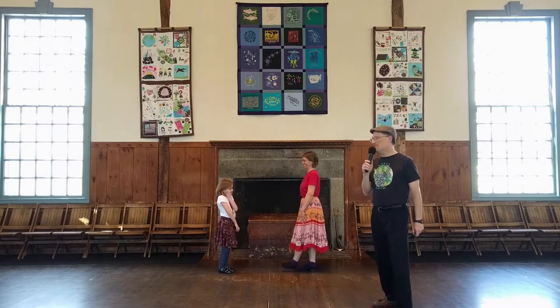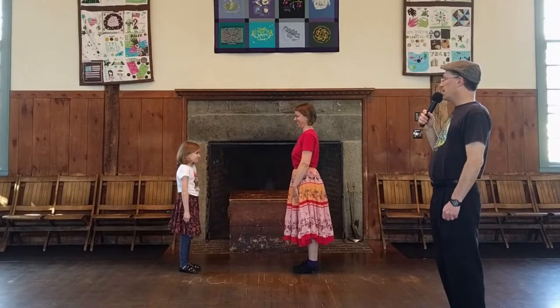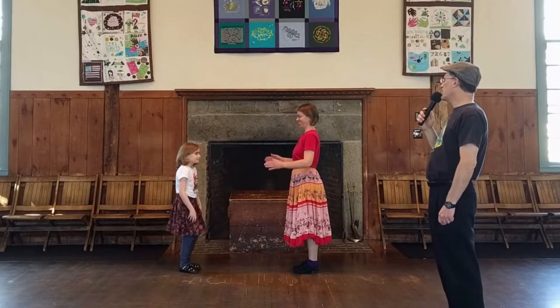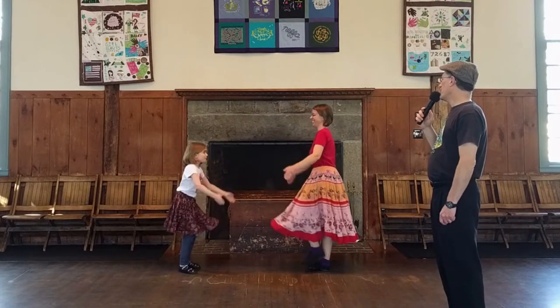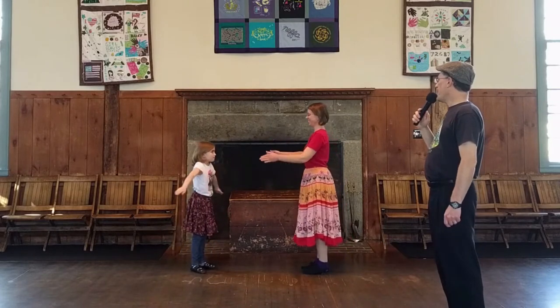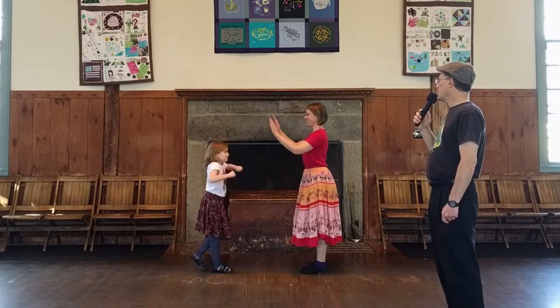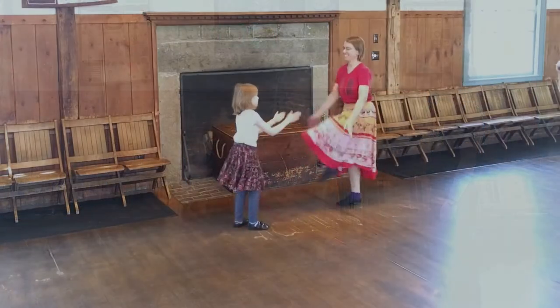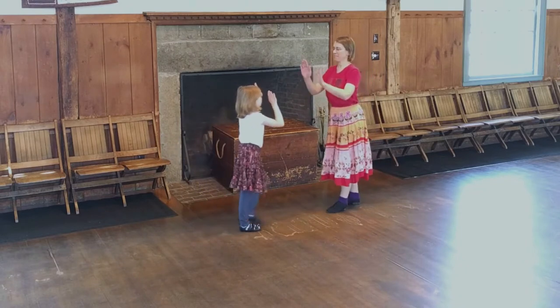All right, here's how this dance goes. You're facing your partner. We're ready for some clapping. And here's how it's going to go. You're going to clap over your left leg, under your left leg, over your right leg, under your right leg, in the front, back, front, and two hands with your partner. Do it again. Over left, over right, under, front, back, front, together.